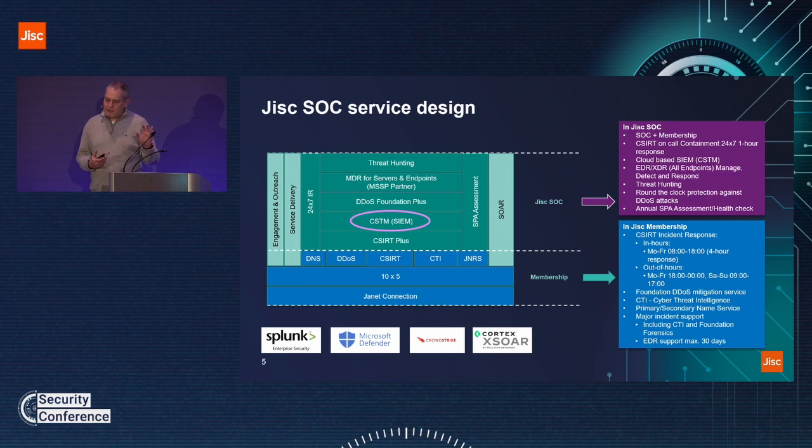Just bearing in mind, though, part of your membership is access to our CSIRT team, our incident response team. So if you were to be a user of the CSTM service, you're notified of alerts, and you realise you're completely out of your depth, you don't know what's going on here, please get on the phone to CSIRT. And I always have to say this, I hope everyone's got CSIRT's phone number in their mobile devices, because if you get compromised, your internet's down, you can't even look up the number. It's absolutely critical that you've got access to their assistance.